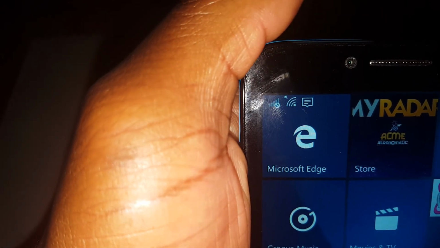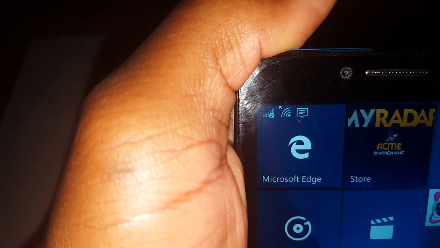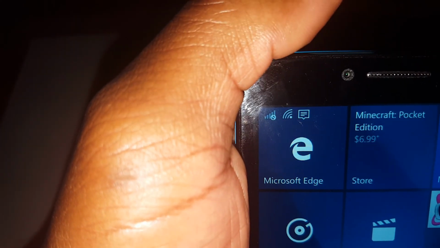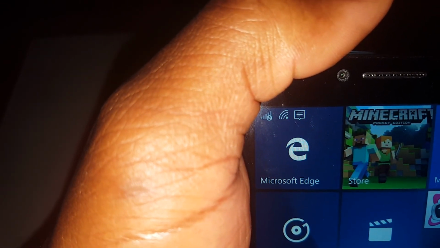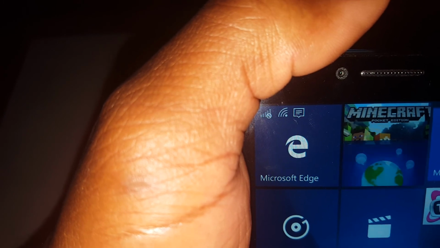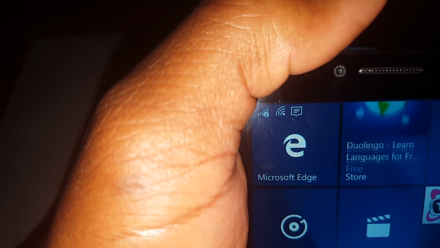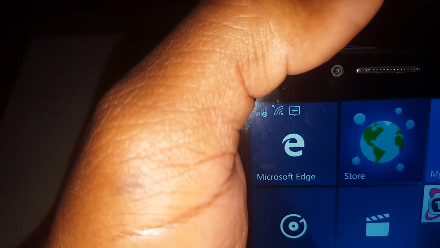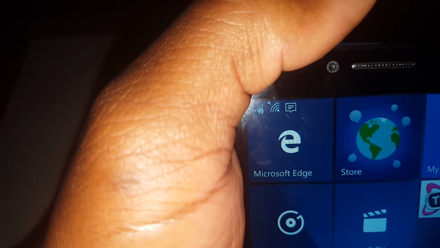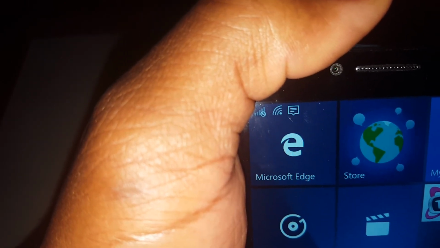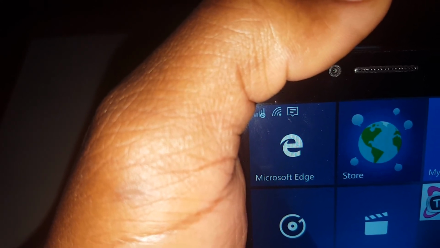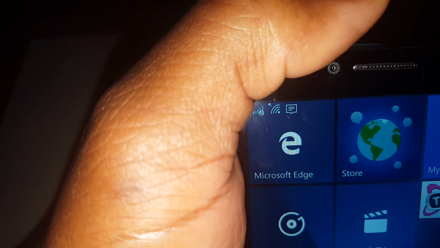Alright, however, remember when I said our Windows phone was not connected to the cell phone network? Well, you can be connected to your Wi-Fi, have your internet work just fine, and not have any connection to your cell phone network. That is, you'll have no signal bars at all, you'll have no service, but so long as you have a working Wi-Fi connection and you can connect your phone to Wi-Fi, the internet will work just fine. So that's the exception to that. The signal indicators, signal bars don't matter when you are connected to a working Wi-Fi connection. Your internet will work just fine.